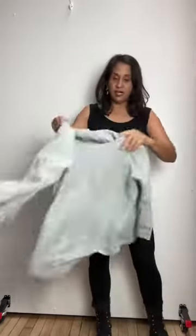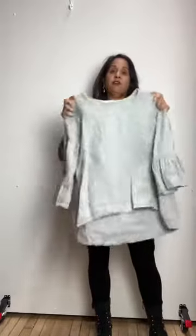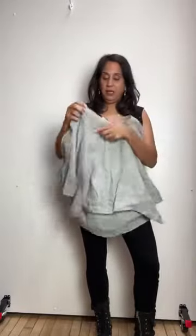The Freeany dress is like a long version of the Fran top. It probably is almost identical. See how it's starting to get wider through here? It gets even wider. There's a lot of space down here in the Freeany dress, hi Margo, but it's a little bit more fitted through here.